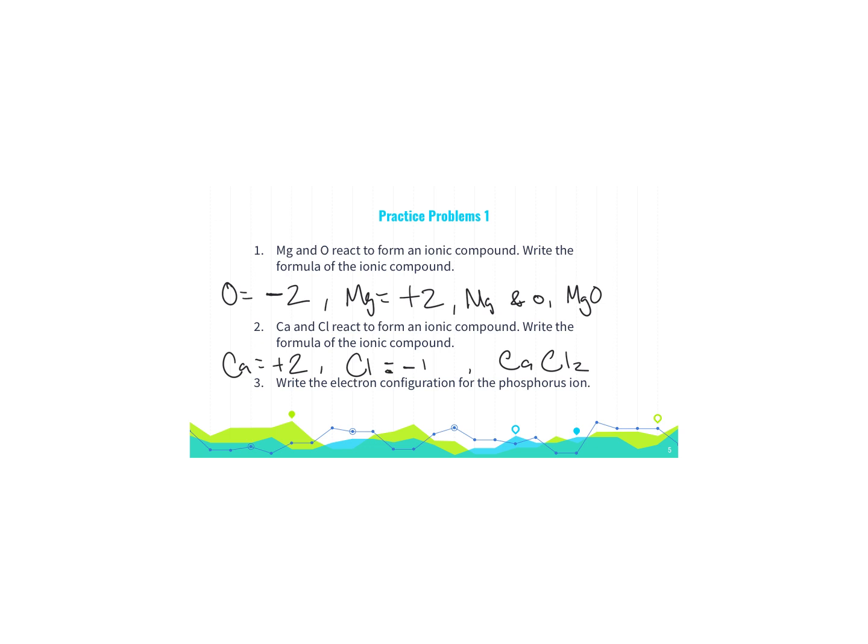Then, write the electron configuration for a phosphorus ion. Remember, when we have ions, we need to consider whether it's gaining or losing electrons. Phosphorus typically likes to form -3, so if you have a phosphorus ion, it's going to gain 3 electrons. If we write our electron configuration, we'd have 1s2, 2s2, 2p6, 3s2. Normally phosphorus would be, I'm going to write this in red, 3p3 for an atom of phosphorus. But because we have our ion, it's gained those electrons, so it's 3p6.